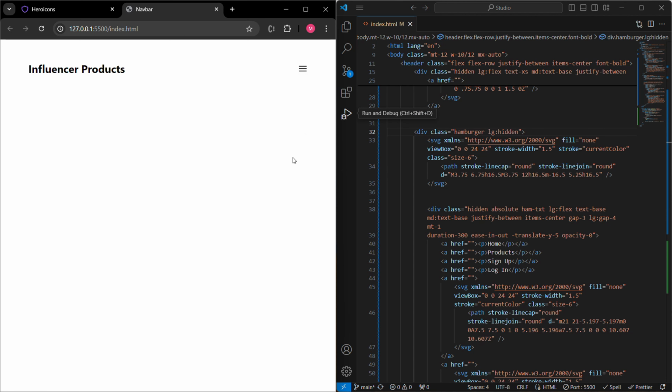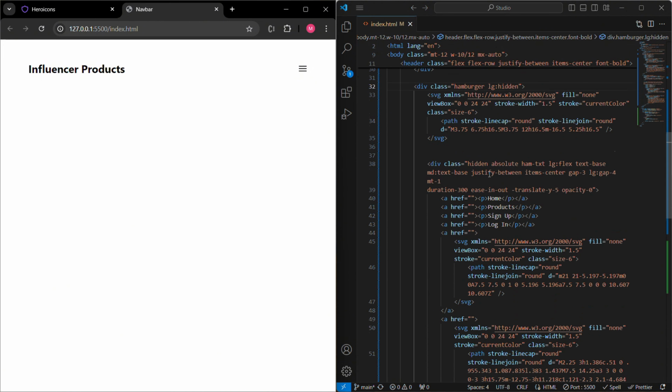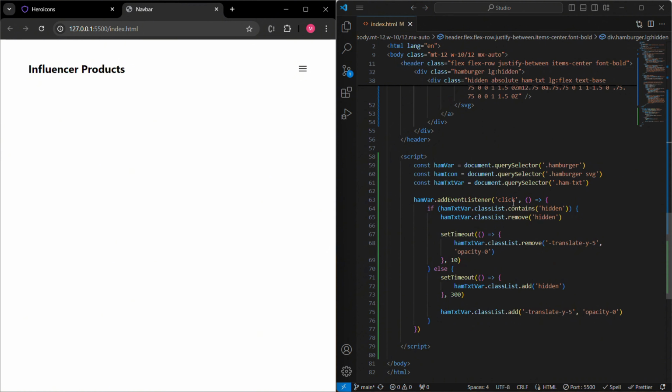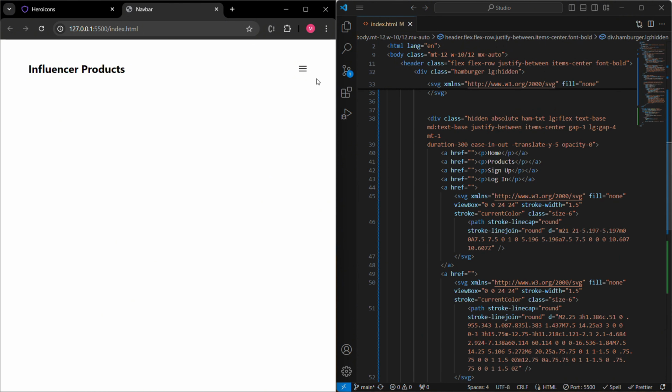So first we check if this div contains the hidden class or not. If it does, then we will remove it. Then if we remove the hidden class from here, it will appear on the page just like this. It checks that there is a hidden class, then it removes it.